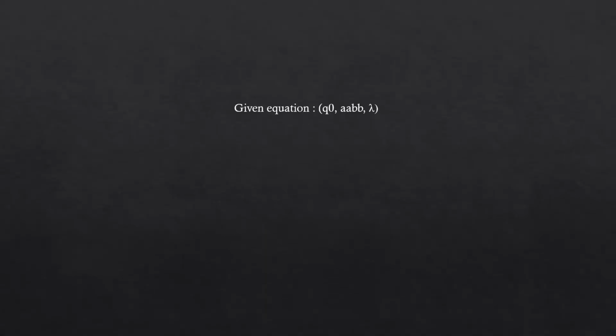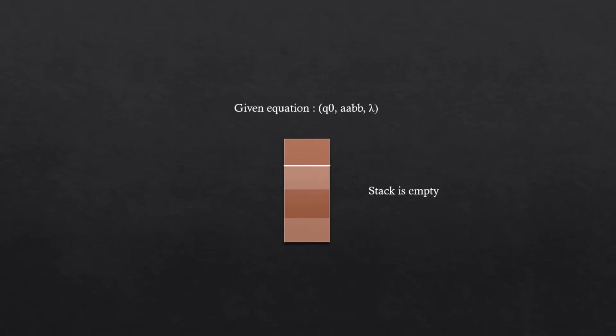As an example, we got input string of A, B, B. So let's create our state. First, we start with the first state, which is Q0. First input is A, so we use this equation. As you can see in this equation, when our input is A, we will pop lambda. Lambda indicates whatever element in it or it is empty, we can push our capital A into the stack.